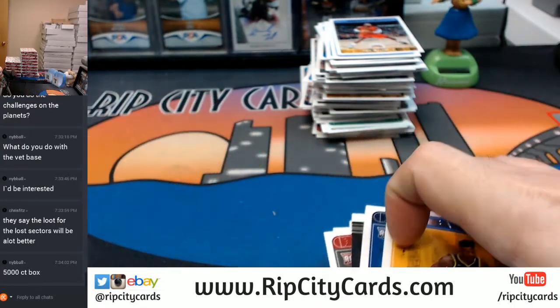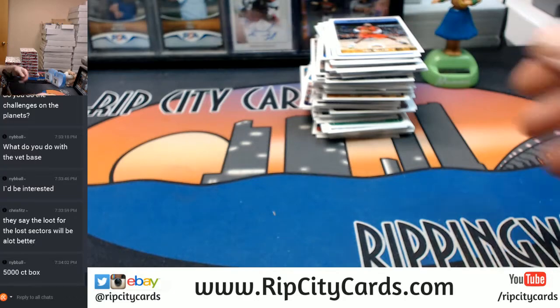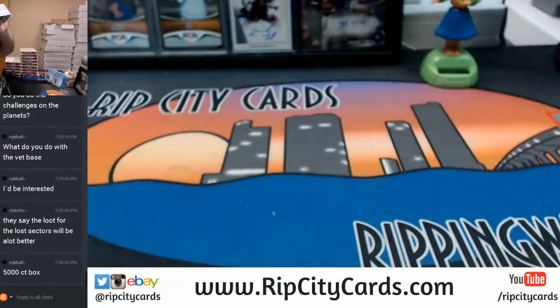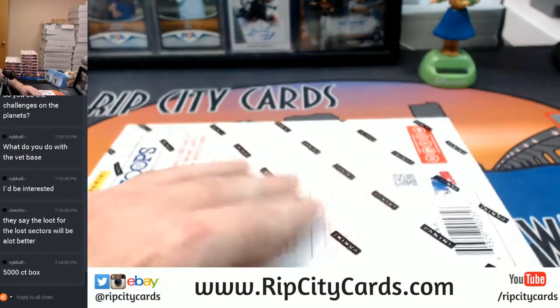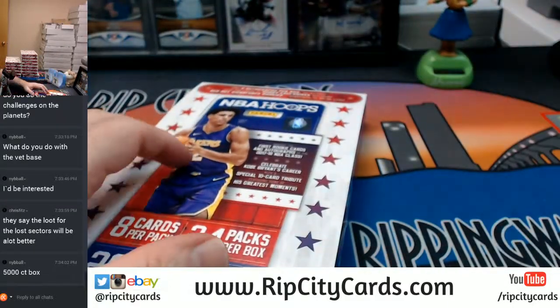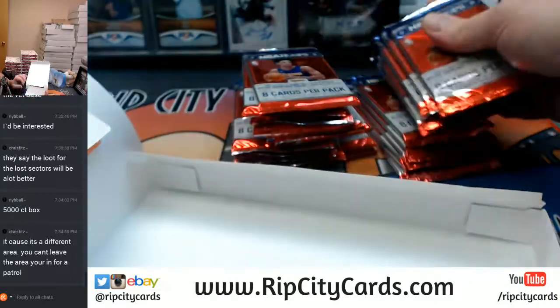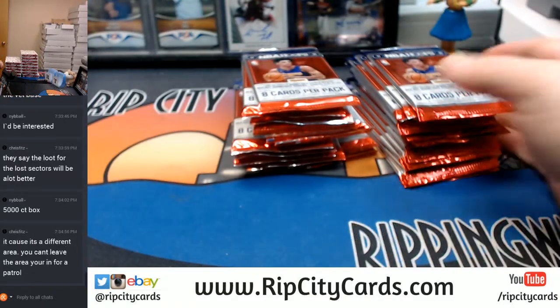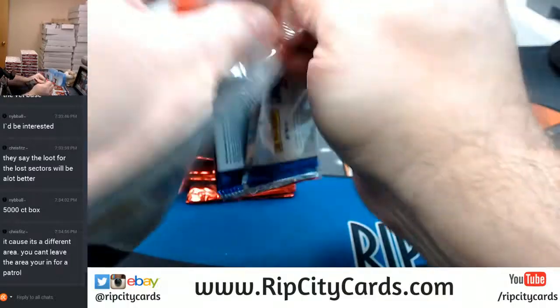I have found some annoyance in that, like if I do a patrol to gather garbage, if I go into a lost sector, even though it's the enemies that I'm looking for, I won't get the loot or the stuff or the thing. I think I may pack stack another box. Yeah, I know, it's just annoying. Because on some planets, for the love of me, I can't find the enemies that I need for that stuff.